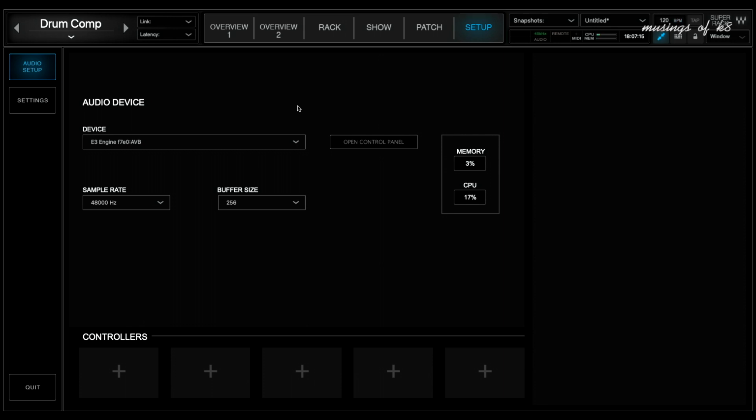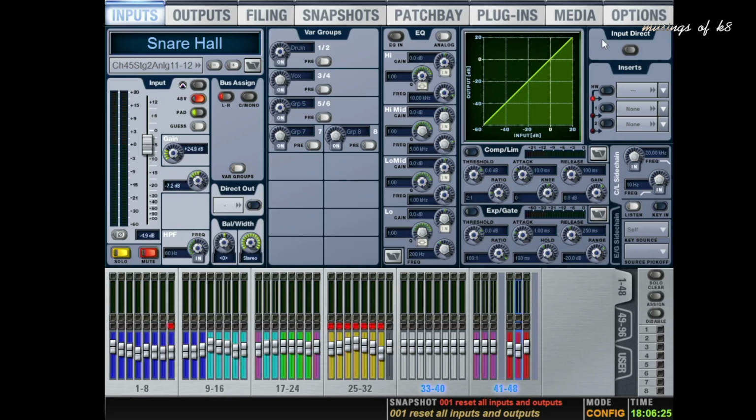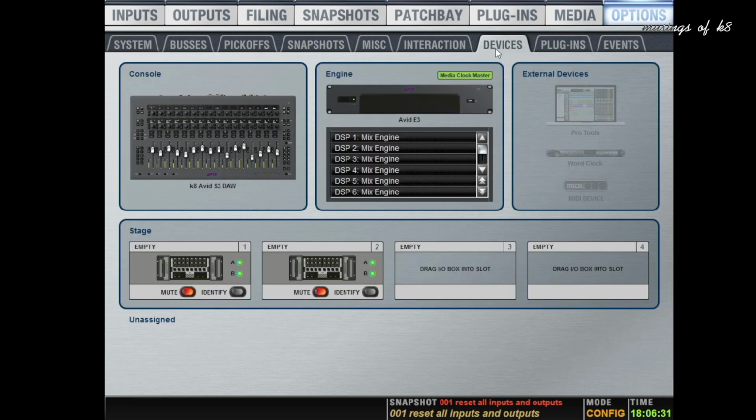Now, with the setup that we have on Venue, you can see in my options and devices I have two stage racks connected. On Stage 2, the lower sets of inputs, 9 through 16, are what I was using previously with the HOWTO, and the outputs I was using here. We're not going to use those now, but I'm going to take the inputs directly from the stage, and we're going to fake the outputs. So we'll do that with the Pro Tools channels.